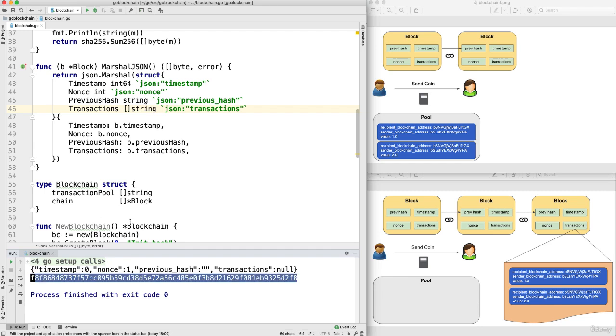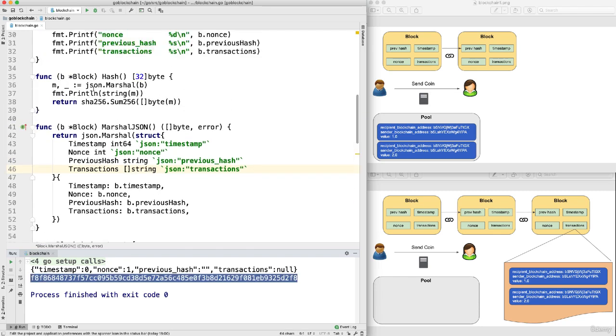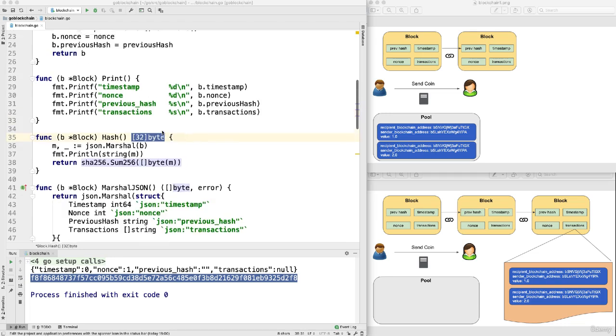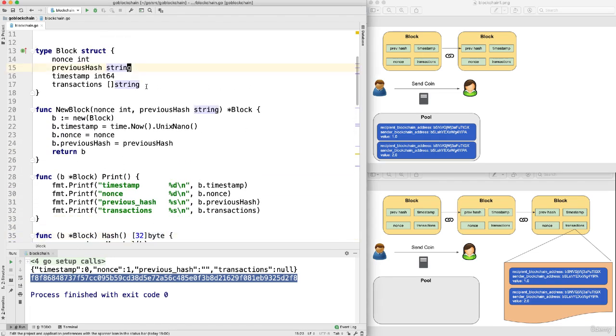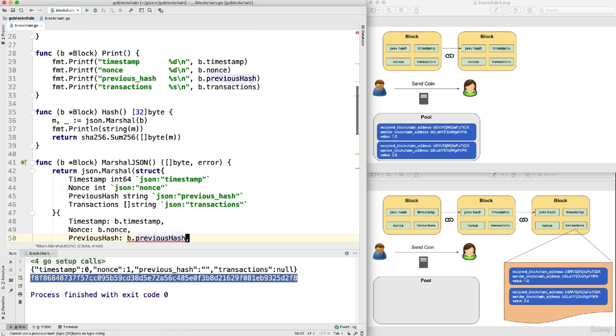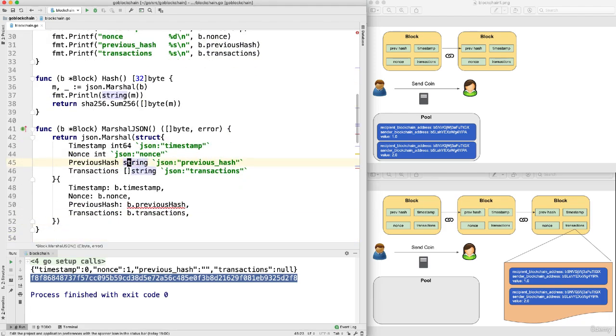Now let's refer to our code above. The byte size for SHA-256 is 32. So previous hash, we have been using string, but we need to change it to 32 byte. For this line here with previous hash and string, we'll change the string to 32 byte. Same for this line, we'll change the string to 32 byte. And let's scroll down below this string for previous hash. We'll change this to 32 byte as well. And for here, no changes needed for this previous hash line.